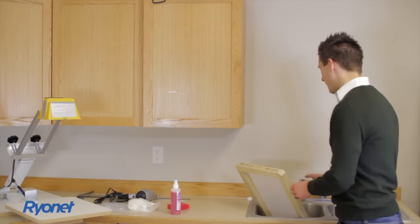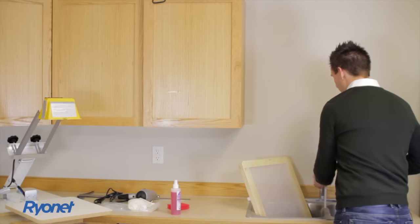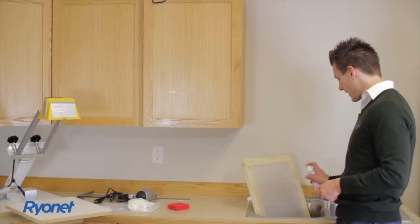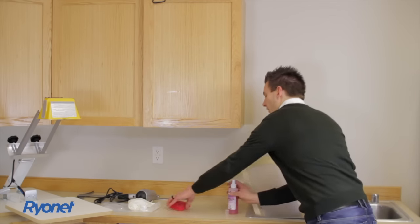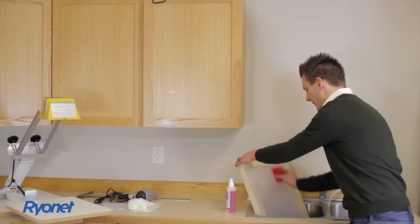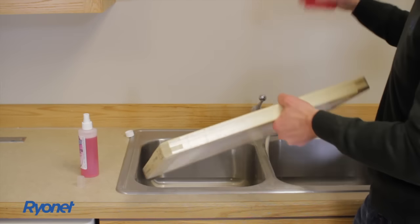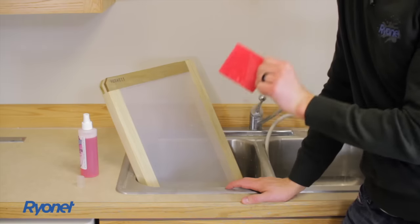We're using our kitchen sink. We'll put the screen in the sink and use clean water to just get the screen wet on both sides. Next we'll take just a little bit of degreaser and spray it on both sides — it does not take a lot, just a couple of squirts. We're also going to spray the scrub pad a little bit. You want to see this suds up. As you can see right here, that screen mesh is sudsing up nice and good with that scrub brush. You want to make sure you have a clean environment — clean sink, clean hands, and the right scrub brush. You get two scrub brushes: one for cleaning the screen and one for removing the emulsion. You do not want to mix them up.